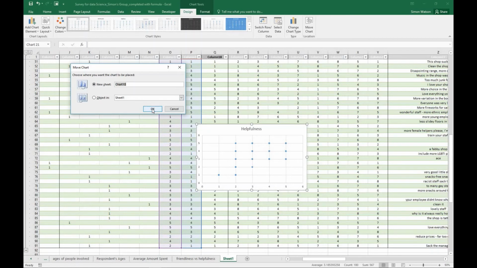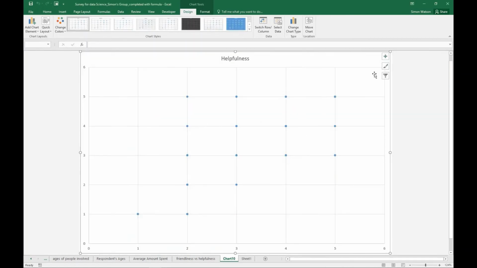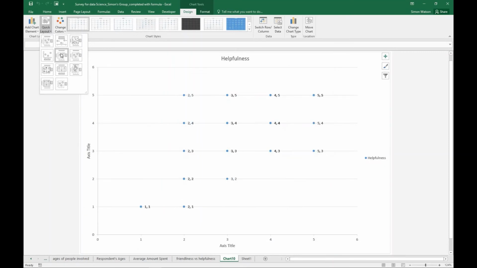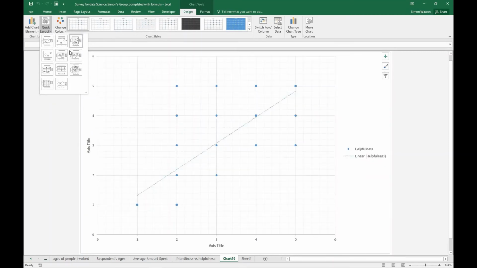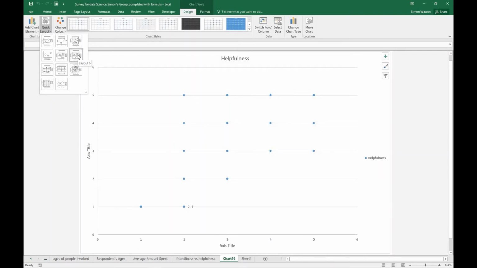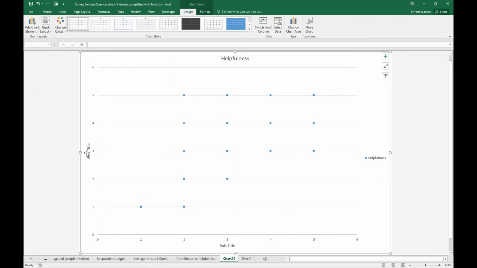I won't bother giving it a title, but you can. And then you are going to pick a layout which meets your needs. That's quite a nice one there, the first one. Okay, and you're going to give it a suitable axis title on the vertical axis.